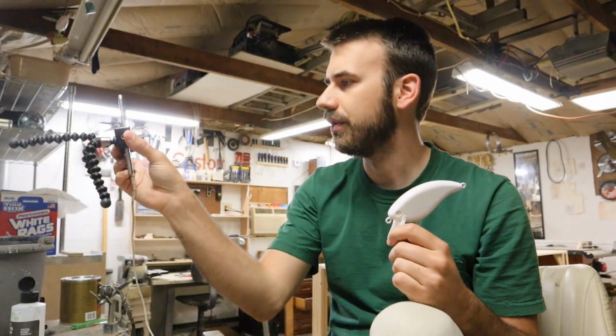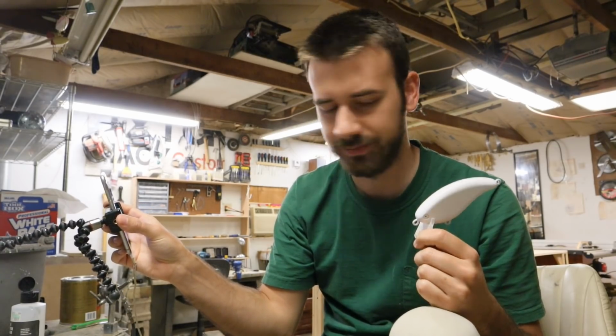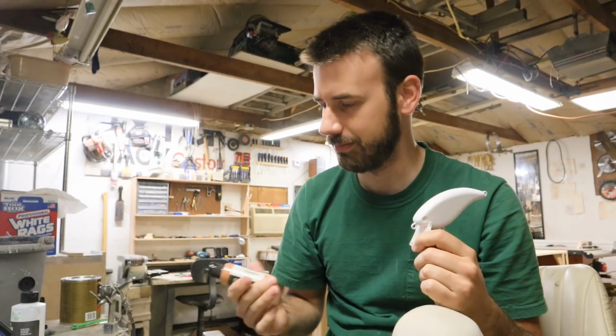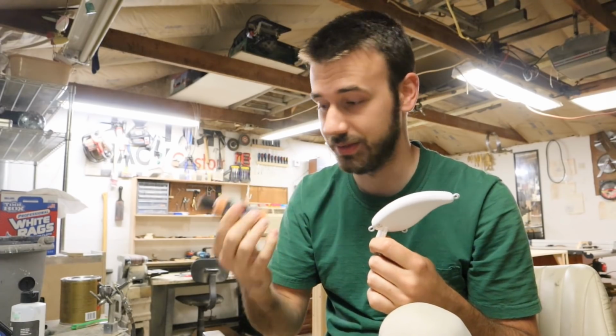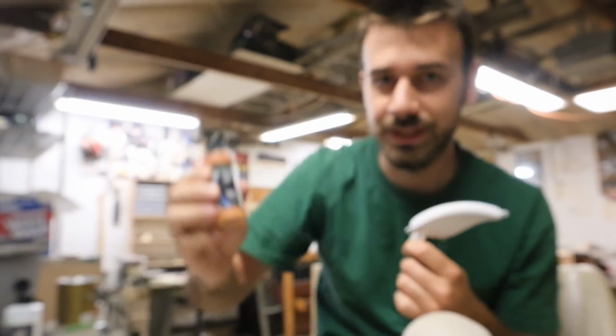Sometimes bluegills can look really fleshy. They've got a lot of pink and flesh tone in them. And when they're that way, that color is set back pretty far. Looks like that would be good for a base coat. So I'm gonna start the base coat on this bait with just a flesh tone. That is what this color is called, detail flesh tone.